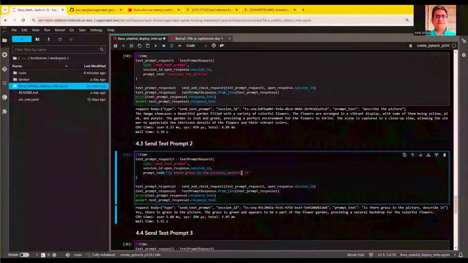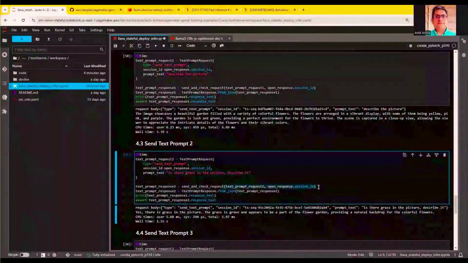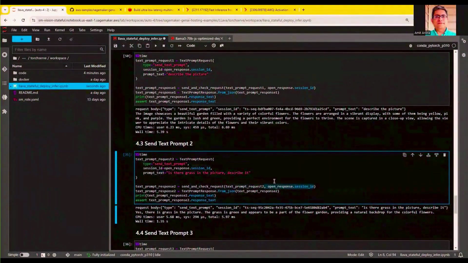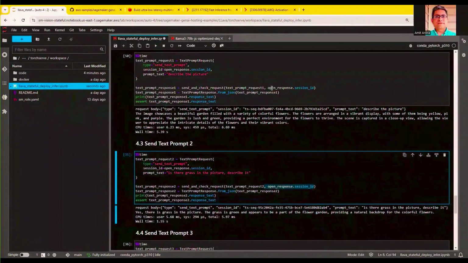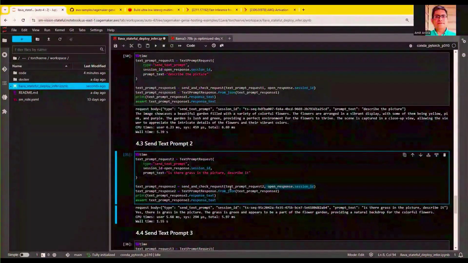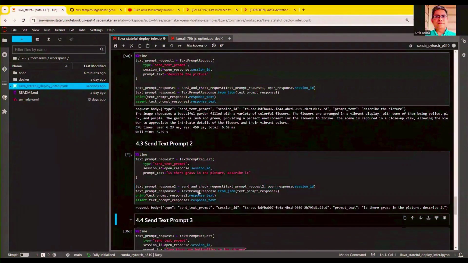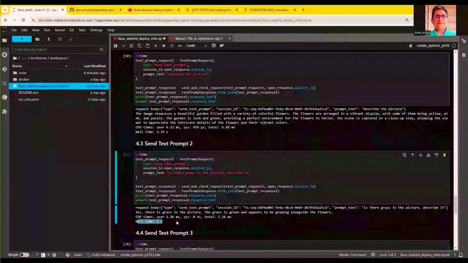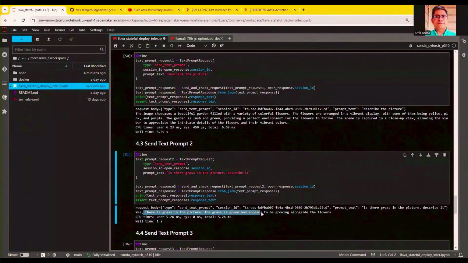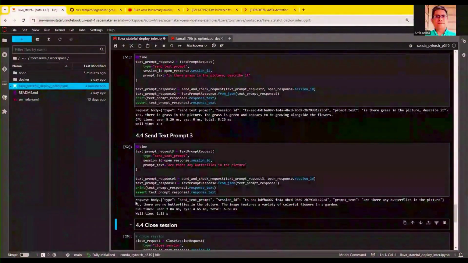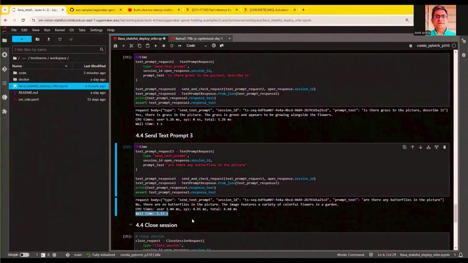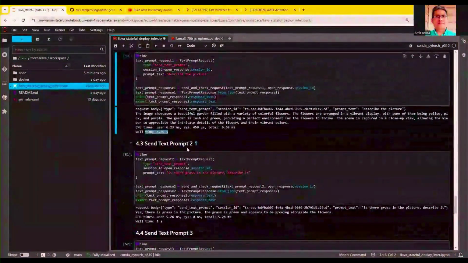The next request that we are going to run, in which we ask a different question, is: is there grass in this picture? And if so, describe it. The expectation is that this request would run much faster because the data asset is now already loaded into the GPU memory, and we are simply referring to it as part of this request. We don't have to upload this image again. When we do that, we find out that it takes just 1 second to generate the same amount of tokens. This is our second inference request. So 5.39 seconds for the first one, 1 second for the second one, and then we can continue this procedure. We ask it another question through another prompt, and this time, again, it takes 1 second.